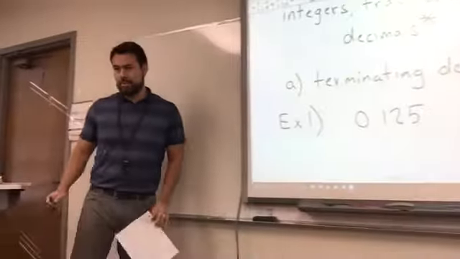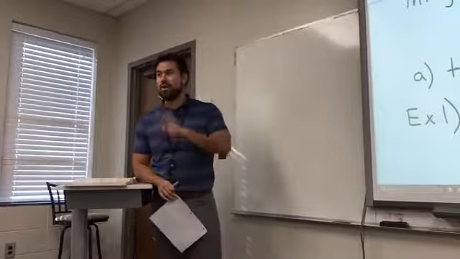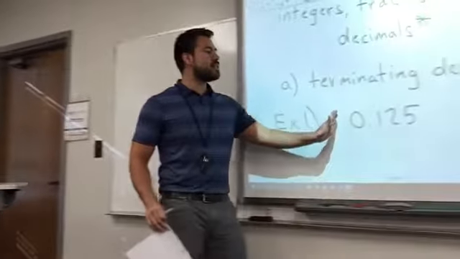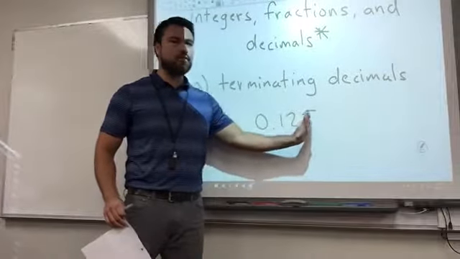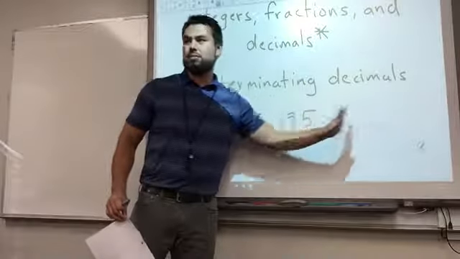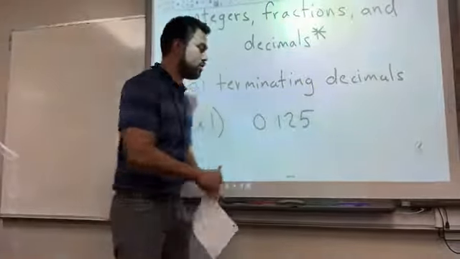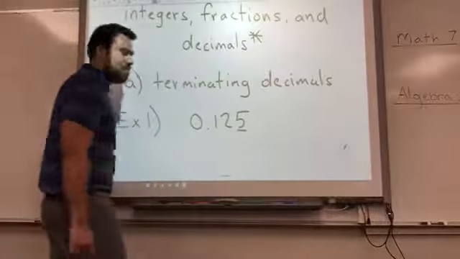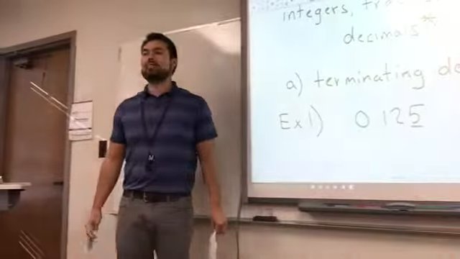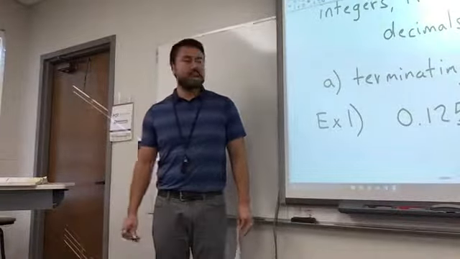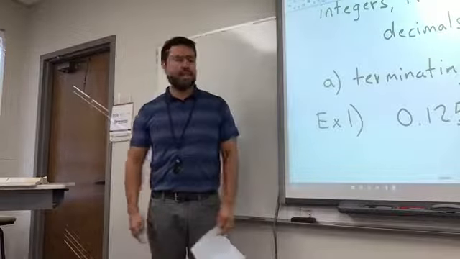This is an example of a terminating decimal, and all it means is this. Does this decimal continue on forever and ever and ever? Does it repeat or just keep going? Nope, it terminates. It terminates in what place value? By the way, anyone know? Thousandths place value. That's a terminating decimal. That's all it means. It ends.